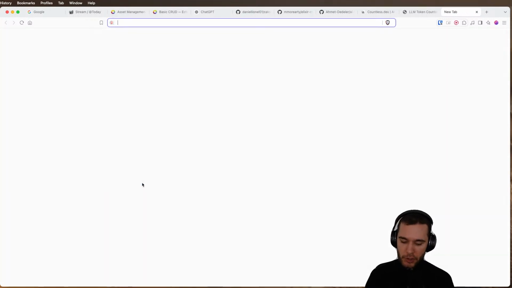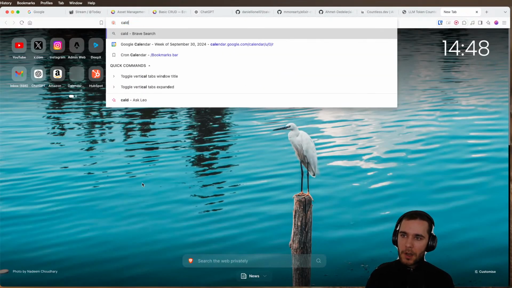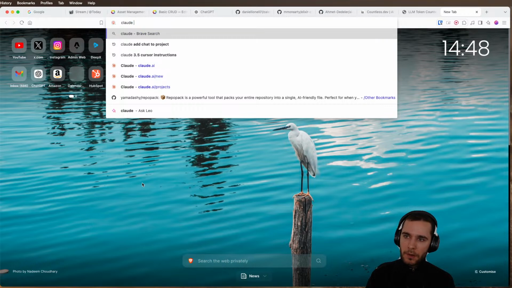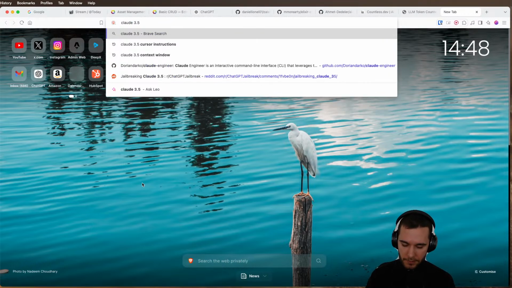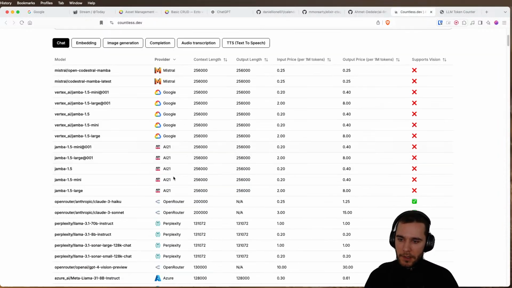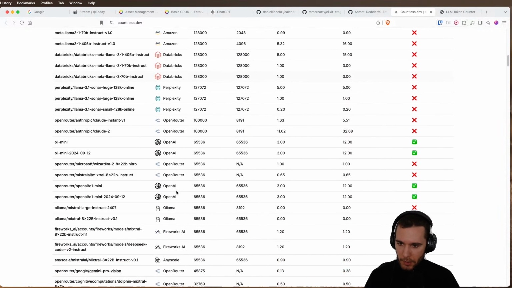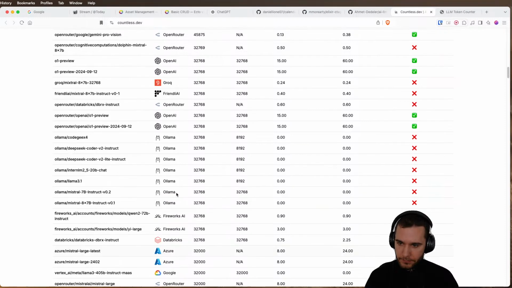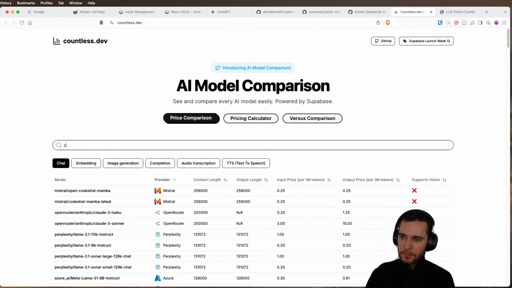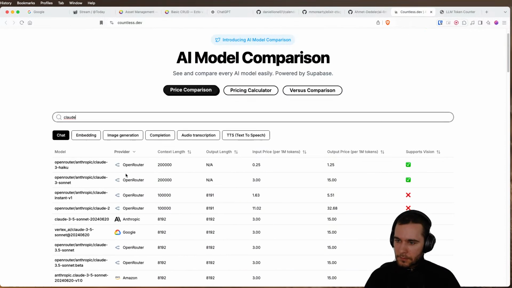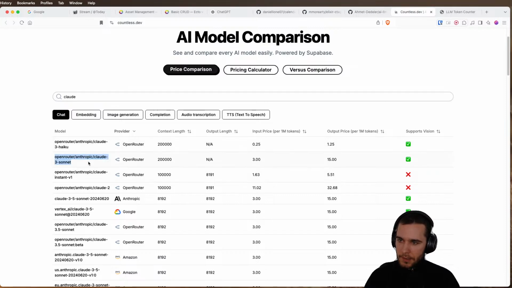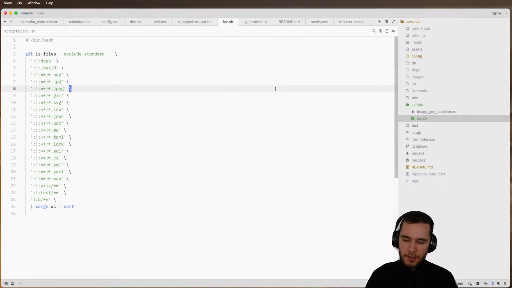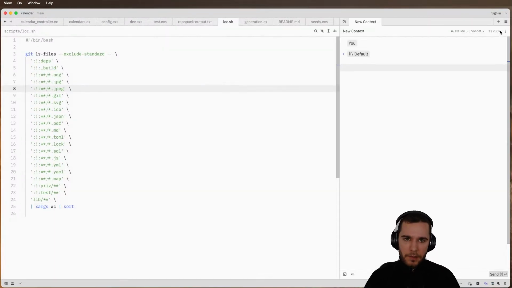So with Claude 3.5, let's see what the context window for Claude is. So I think it's Sonnet. Oh wait, we already know what it is. It's 200K, right? It's right here.